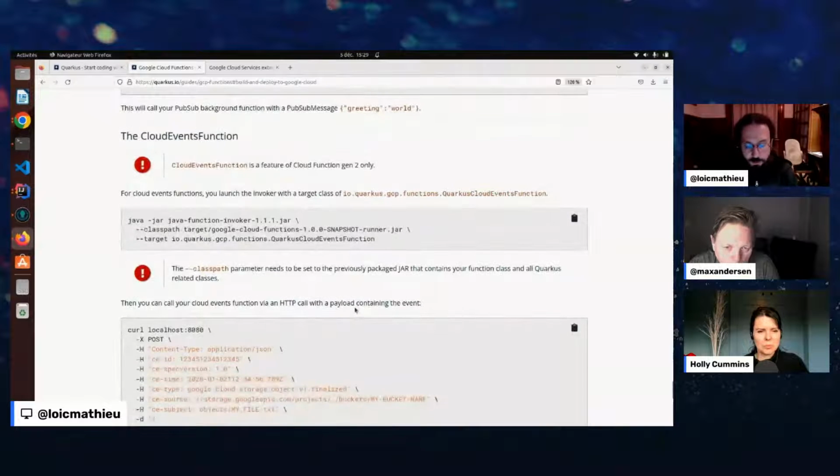So when I saw this, I thought, okay, it's a shame, because the invoker is a jar, it's open source, but there is no way to control the start and the end of the invoker. So I proposed a pull request to the Google Cloud Function invoker, and implemented what's needed to be able to control the invoker, so we can write genuine tests.